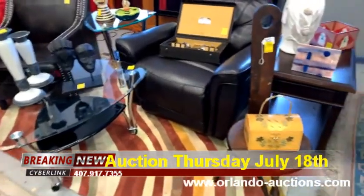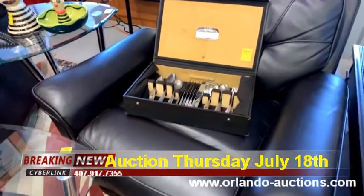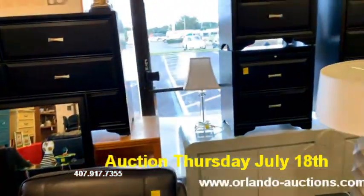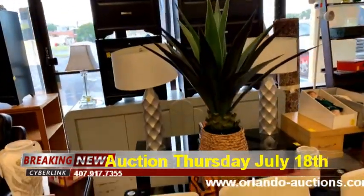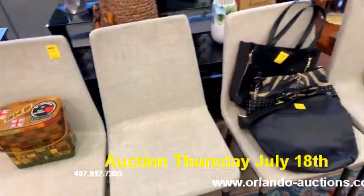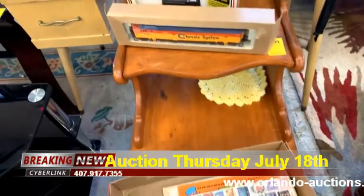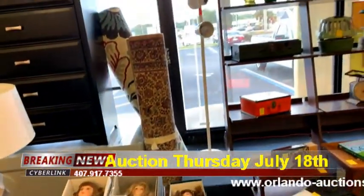This is a public auction, so everybody is welcome to come out and bid. You don't have to be a dealer. If you are a dealer, just make sure we have your tax number on file. If you're not a dealer, come register with us — it takes two minutes. Just sign in with Chrissy and you'll get a permanent bidder number that stays with you whether we're at the auction house, doing an on-site auction, or an estate sale. We've got stamps, locomotives, train stuff, and dolls.